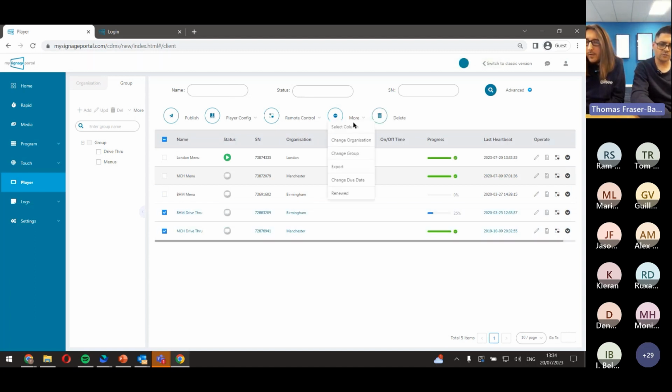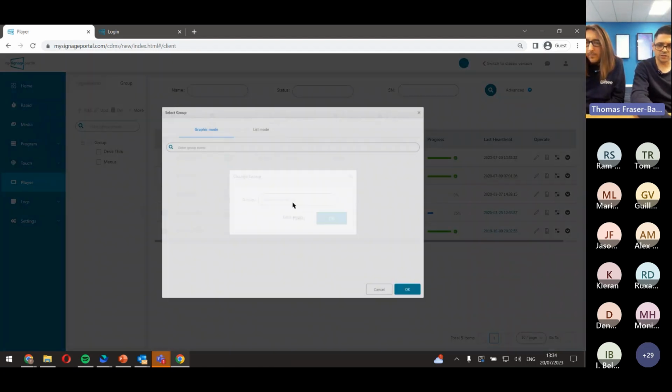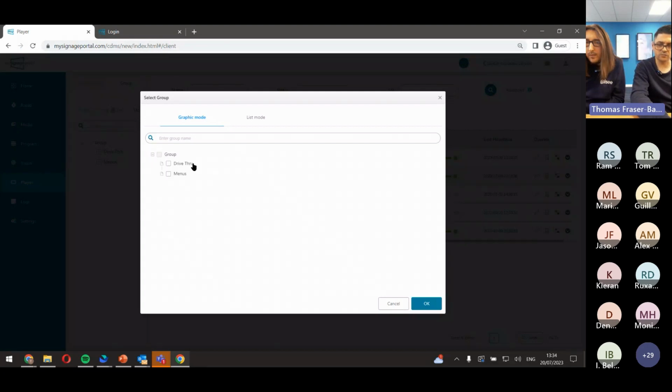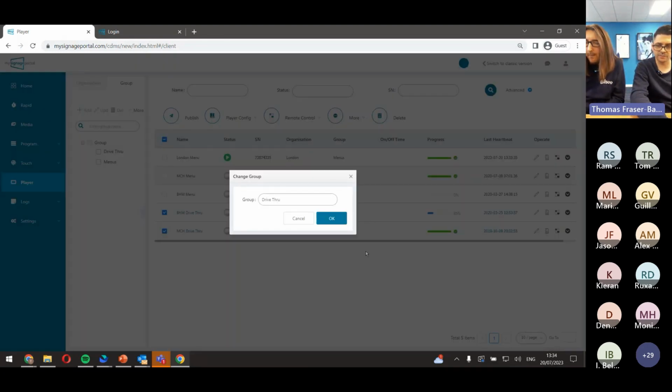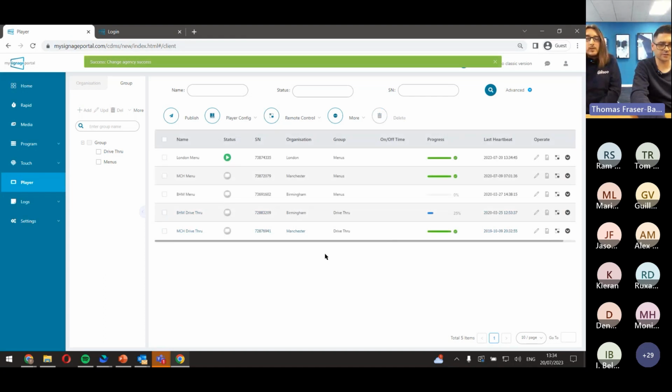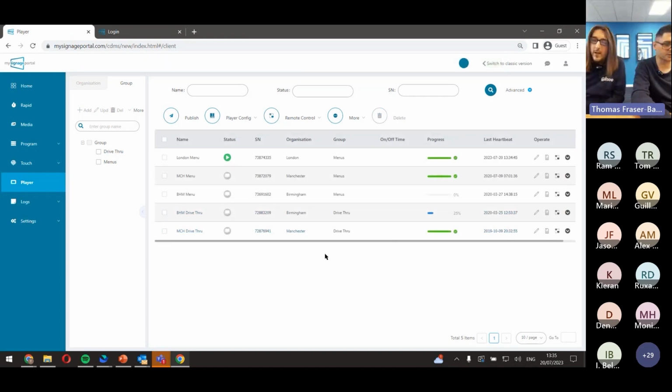Then obviously the same for these as well. Hopefully all these time-saving tips, guys, will really help when you're in a practical situation, rather than spending ages doing it, especially if you've got 50 or 100 screens. It can save a lot of time, especially if you start doing this now. Definitely. So that covers the group situation. The next thing I want to move on to is roles.